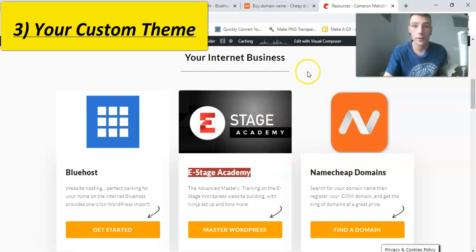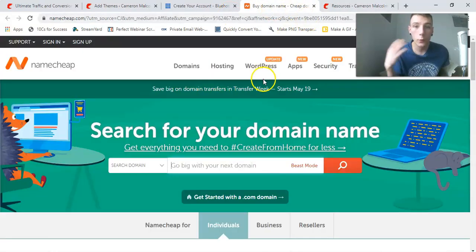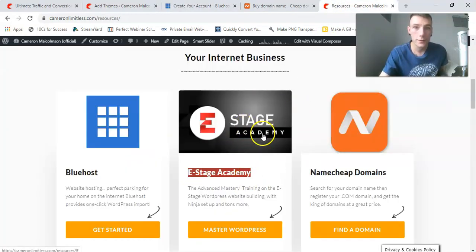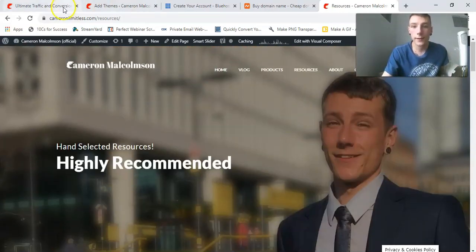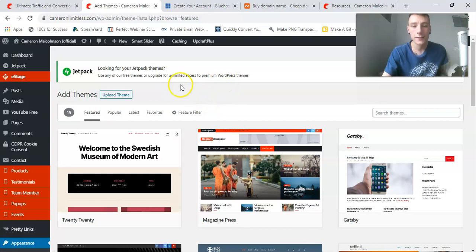And these were the three main parts of a web page. You're going to have your website address that you can get here, then you're going to have your hosting, which is your parking spot on the internet, and then you're going to have a theme, so you can select your theme. There are all different ways that you can do that, and then you want to get really good at this back end stuff, building the pages and geeking out about it, because this is going to be your home on the internet, my friend. All the websites are different, they're all unique, and it's really important for you and me to get really good at using WordPress on the back end to be able to build your website.